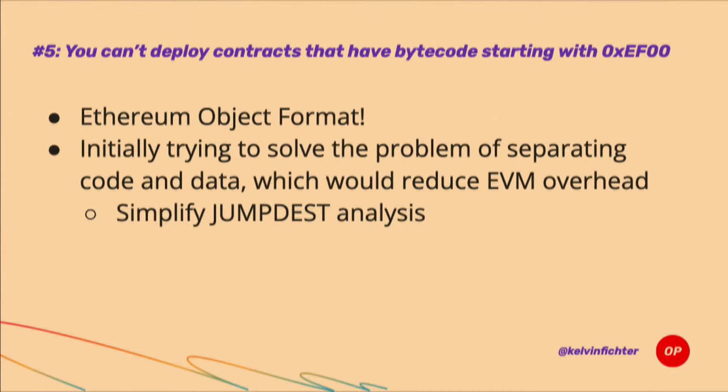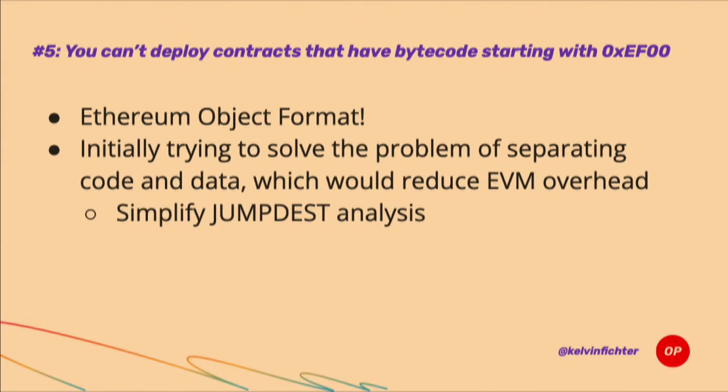The Ethereum object format was initially trying to solve this problem that right now, code and data in smart contracts are the same thing. And this is how you get these weird things like, technically, the constructor is something that you can jump to and execute, or technically, the hash at the end of the smart contract that Solidity appends is code that you can jump to and run, and you can use it to do cool capture the flag things or puzzles.